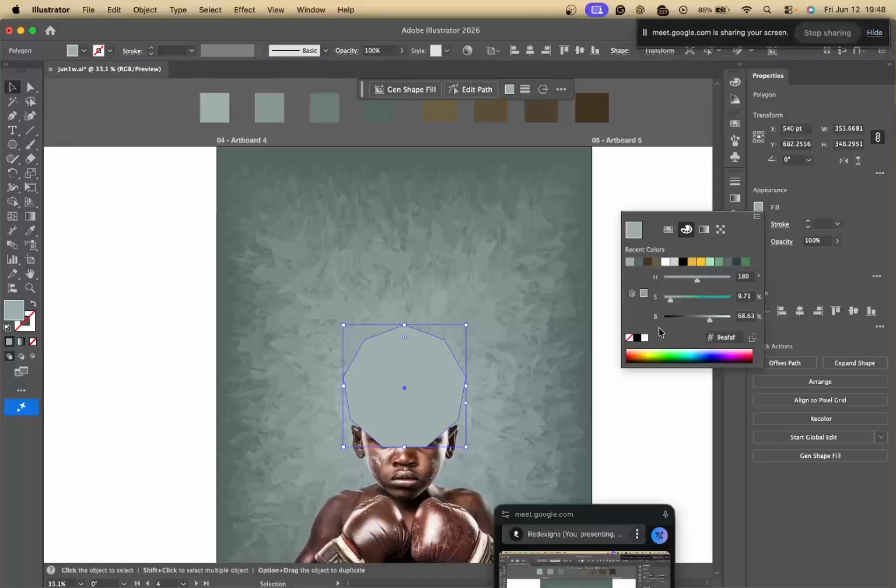I'm already using HSB. If yours is not HSB, it's RGB. We'll come up here and change it from RGB to HSB. That's hue, saturation, and brightness. RGB is red, green, and blue. There's also another mode, I think RGY or something like that. But there's HSB. So I use HSB most times because of the brightness. So I'll adjust the brightness and make it more bright.